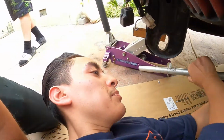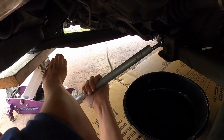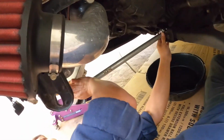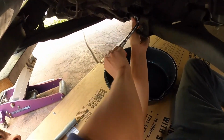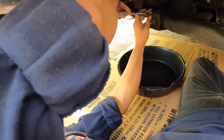If you guys need an extra piece of pipe, hit me up. Sell them for $5 each. You need an extendo ratchet? I just need a good set of shoulders. Guys, I have tendonitis, so that's why I have team muscle. There we go. Houston, I gotta go back. Tighten it back up.